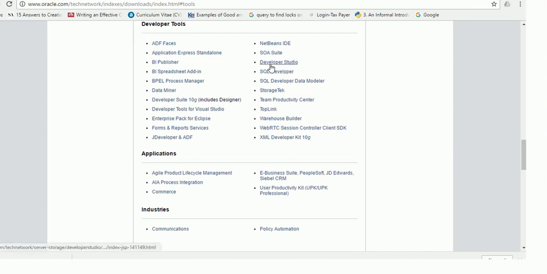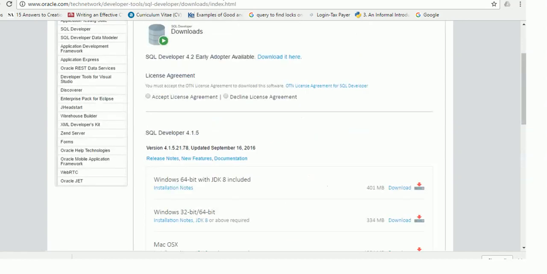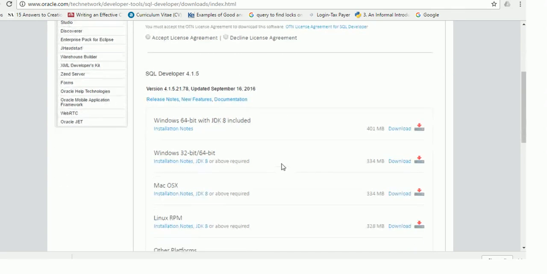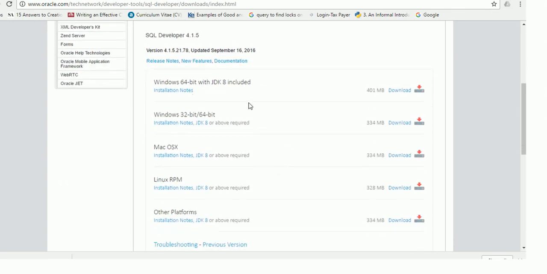Click on SQL Developer, and this page will open. You need to accept the license agreement and choose your preferred version to download.